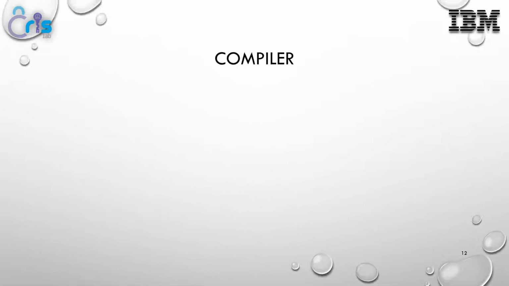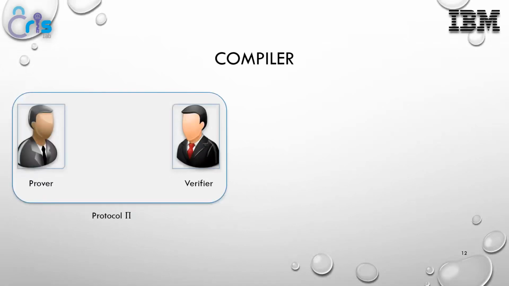Now we will briefly discuss the idea of our compiler. It takes any IOP based protocol. Consider Pi to be an IOP based zero knowledge proof system. The prover computes the oracle and the verifier makes polynomially many queries to the oracle. Then the verifier receives the data from the oracle corresponding to the queried location. Using this, it convinces itself that the statement is true.